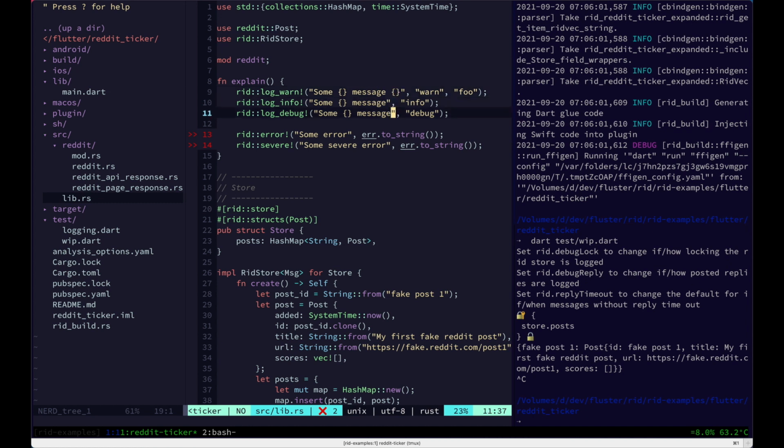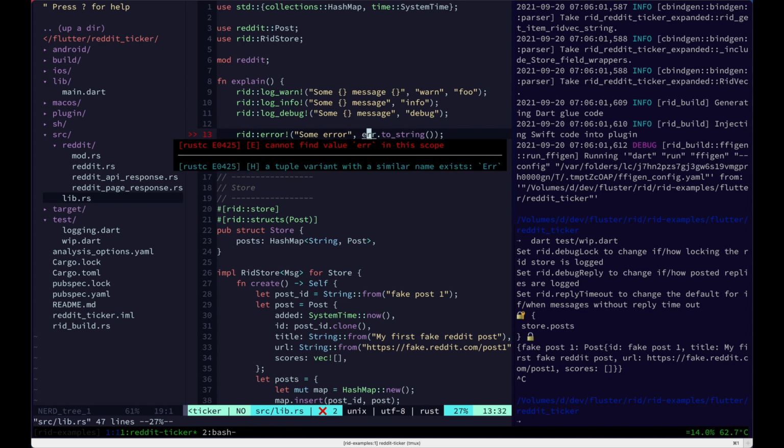One message. The errors are a little different. We've got error and severe, and they send two parts. One is the message that you want to show to the user, where we can describe quickly what happened, and then we can include the details as the second argument.